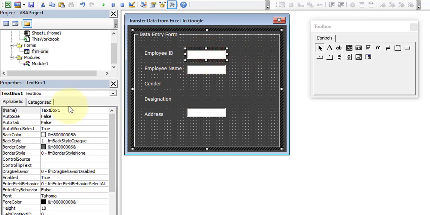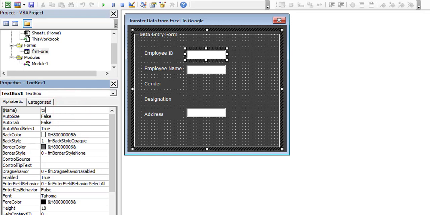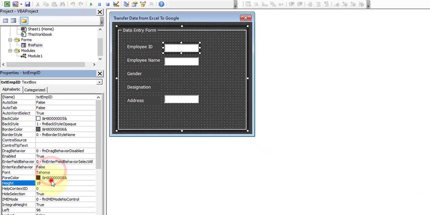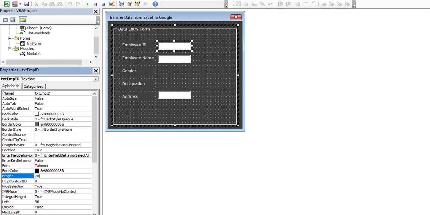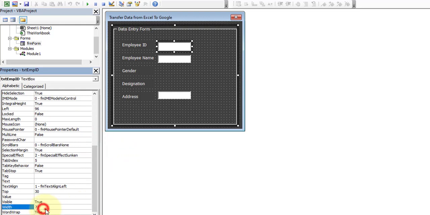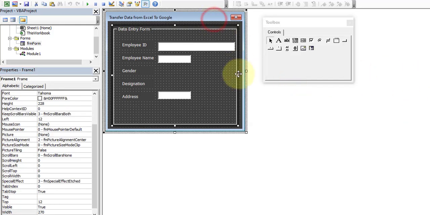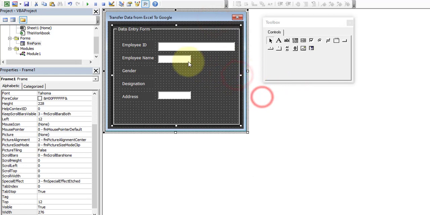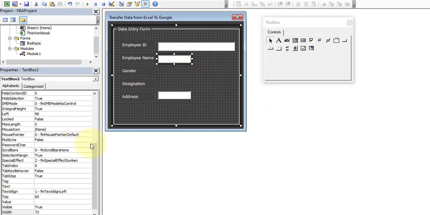The name would be txtEmployeeID, and let's change the height. Height would be 20, and the width would be 168. We need to adjust.